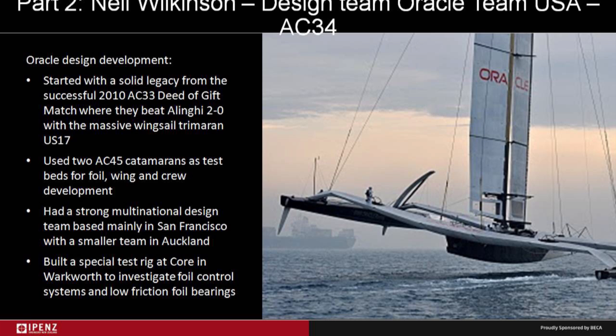A lot of the components of all the boats that Oracle made this last time were in fact made here in New Zealand. Many of you would be aware that they have quite a sophisticated boat building facility in Warkworth called Core Builders Composites, and everything except the hulls, in effect, was made and tooled by guys up in Warkworth. At some stages they would have had over 60 boat builders, nearly all of them Kiwis, working there, so bringing some of Larry's money here to New Zealand.